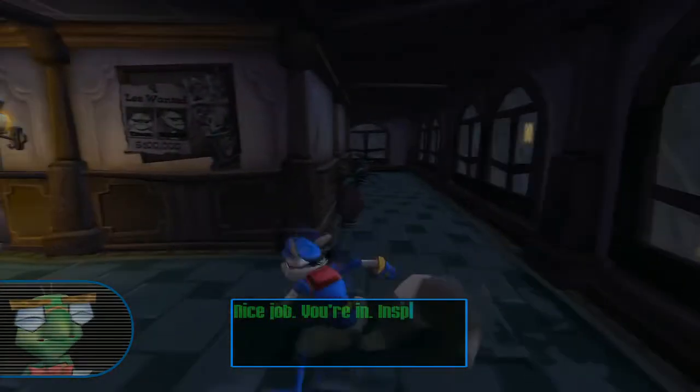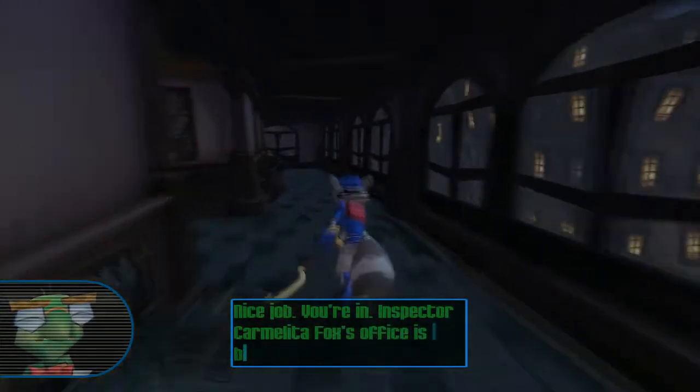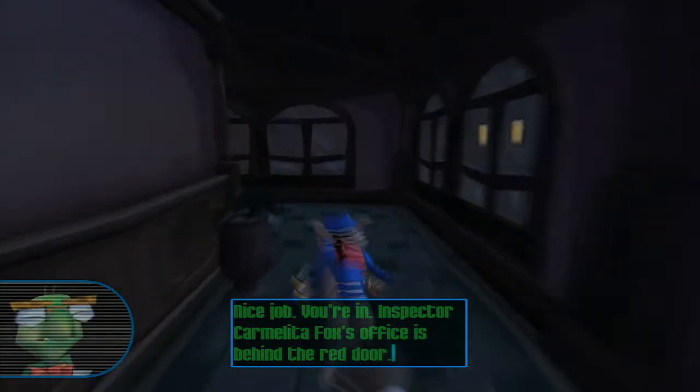Nice job, you're in! Inspector Carmelita Fox's office is behind the red door!